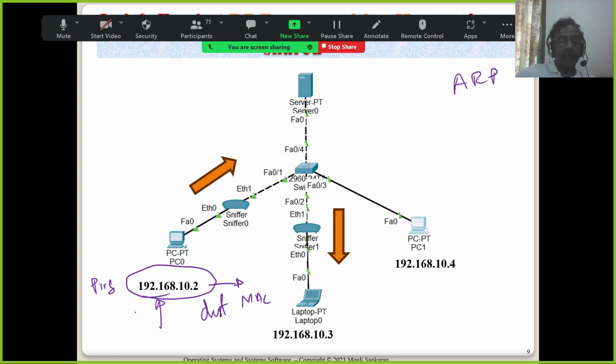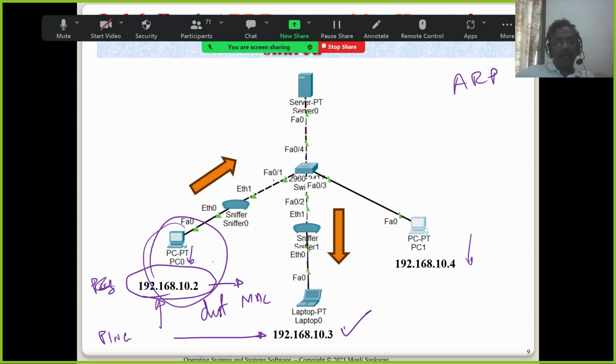Sorry. This is the source IP address. This is the IP address of this device. I am trying to ping this guy or this guy. Okay, let me choose this guy. Let me correct it. I am not trying to ping myself. I am trying to ping this guy. Now what is happening? This is the IP address of this device.